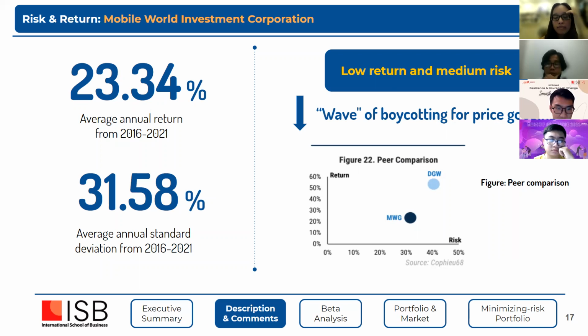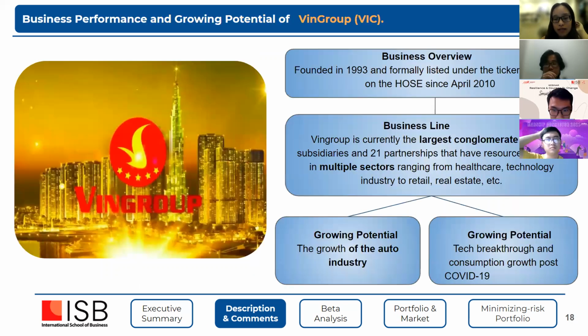Next slide. Next, Vin Group, the largest conglomerate with resources invested in multiple sectors, formed in 1993 and first listed on HOSE in 2012. Vin Group had promising growth, primarily thanks to technology breakthroughs and the consumer potential post-COVID-19. The highlight was the app WinShop that attracted more than 11 million WinID members. Additionally, the increased urbanization rate, middle-class consumers, alongside recent upgrades in transportation infrastructure, are forecasted to drive the rise of automobiles, which benefits Vin Group greatly.